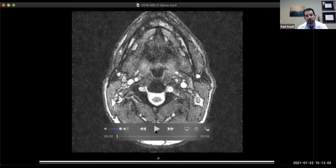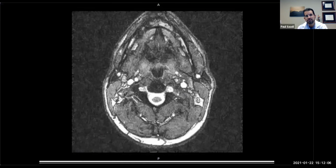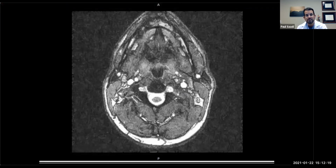Yeah, if I could stop you right there. So that's a really good picture. And that's an average to possibly larger than average normal sized tunnel. So I can't measure it because it's on a screen and it's magnified. So I don't know what my referencing ruler would be, but based on the surrounding structures, if we look at that little... I'm not sure if you can point to the spinal cord.